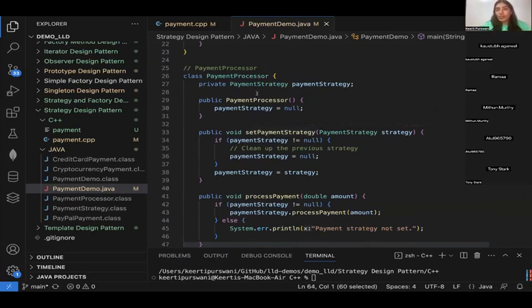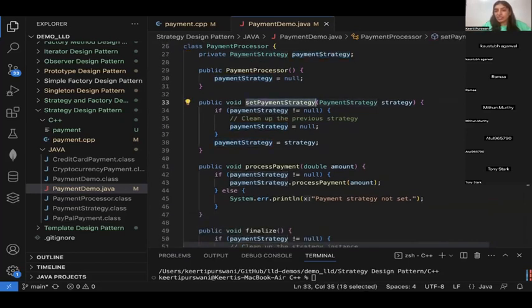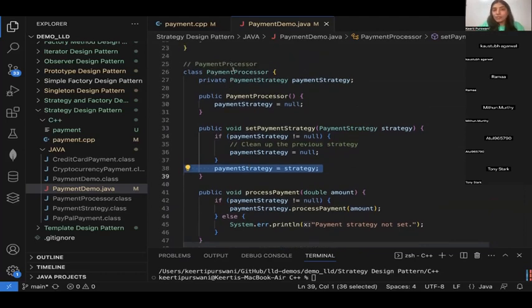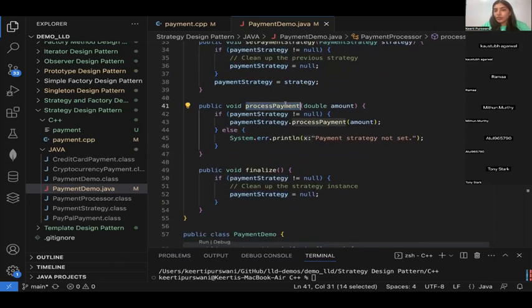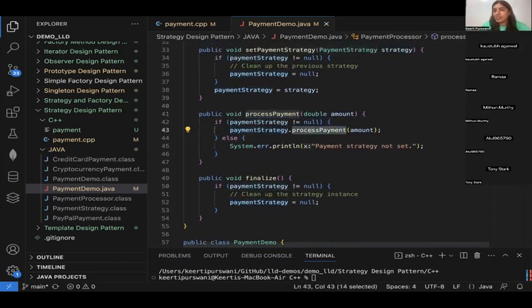Okay. For now, what I am doing is creating the strategy outside, and I have this inside, and I am doing a set payment strategy. So I am doing setting over here. If you look at the code, you can see that my strategy is existing outside. So currently the code that I am showing you is of aggregation. Make sense this much? Yes, but it has a, right? It has a. So processor has a payment strategy. Yes, so you can see that payment processor has a payment strategy, right? So now inside this, what am I saying? When you do process payment, you just tell that this strategy has to process the payment.